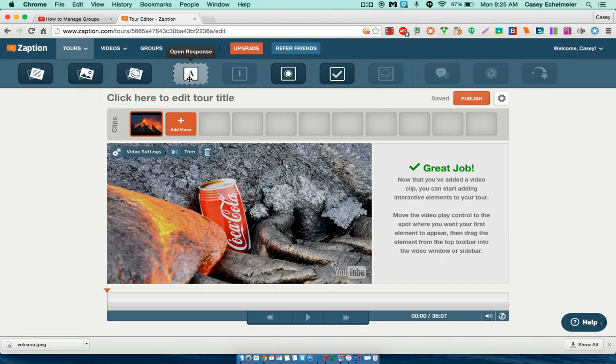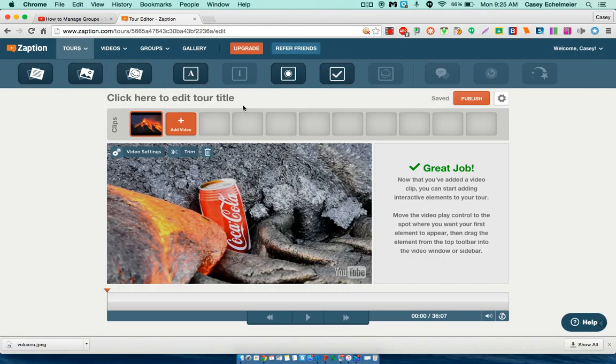You have an opportunity for an open response, for multiple choice, and for checkboxes. Now, all of these other options are with the paid version, but it does give you a good start to at least get started with Zaption to see if this is something that you like.